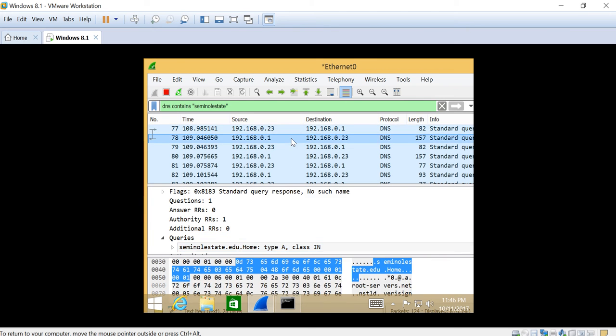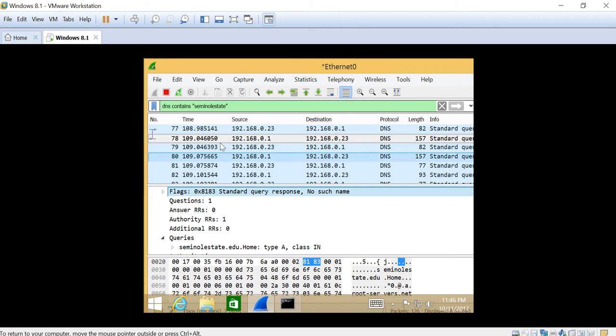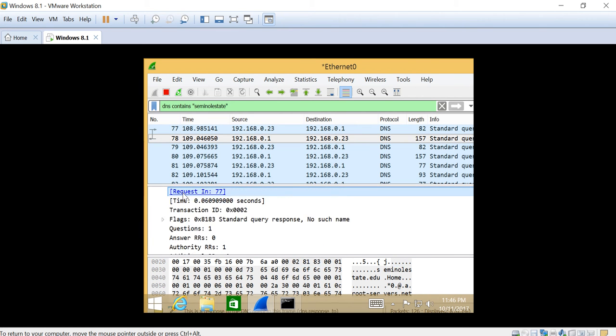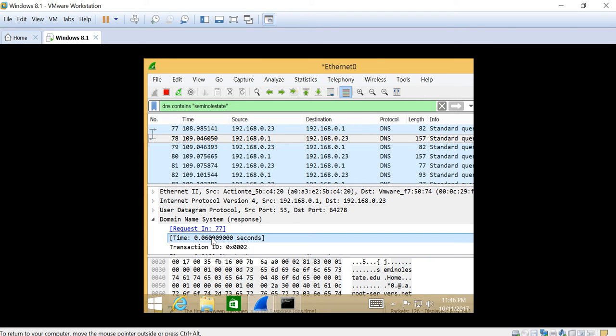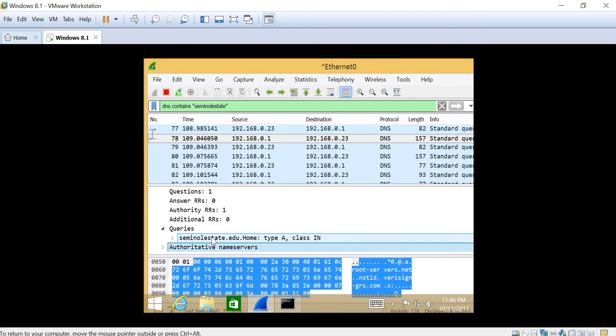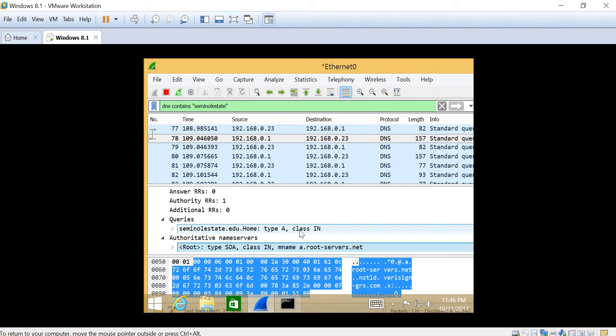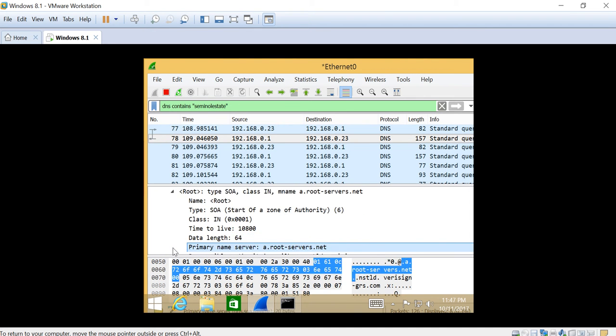And if you go back to the second line over here, and you go up to the information here, you will notice that the user data has switched, with the server port first and then the destination port second. And if you go down to the information for the answer and the query, it will give us that the root name for the server is there, and click one more, root name.